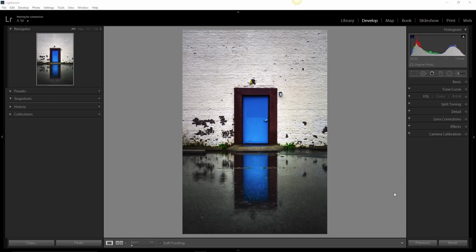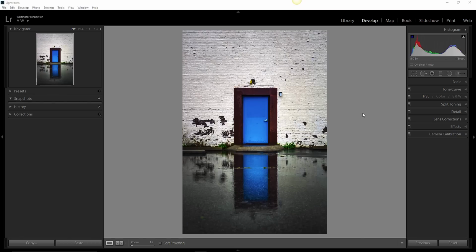Today we're back for a quick lesson on how you can use the HSL panel, the Hue, Saturation, Luminance panel, to take more creative control over your images in Adobe Lightroom. Now, the HSL panel is one of those regrettably underused tools in Lightroom because sometimes it isn't explained very well. I received quite a few questions on this, but I'm here to assure you that it is incredibly easy to use once you understand it. So let's just get started.